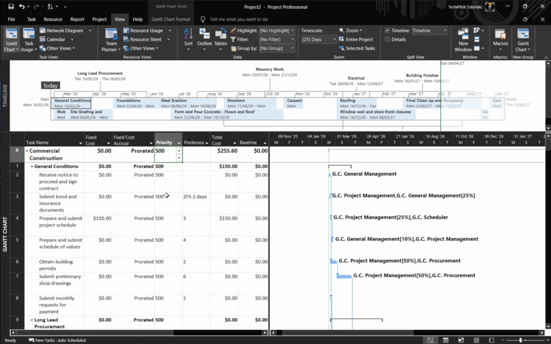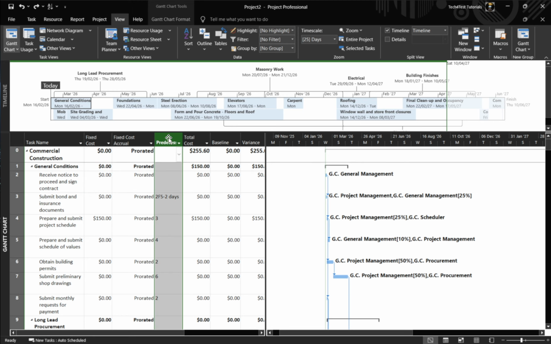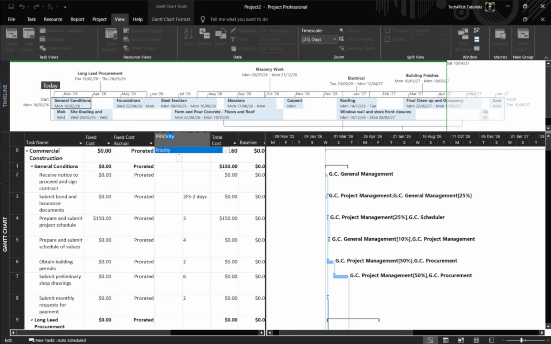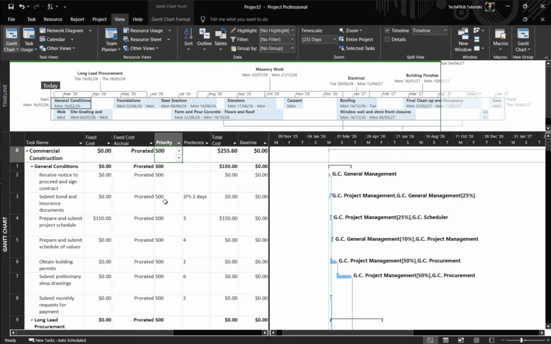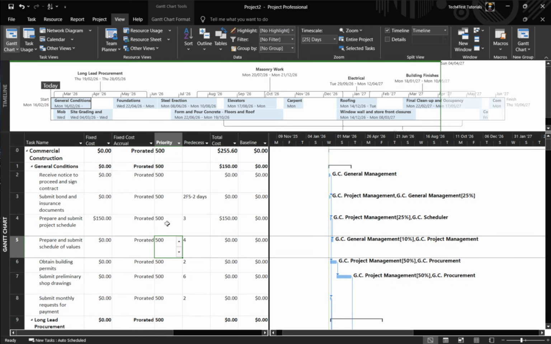Let's make priorities visible so you can work with them easily. In your Gantt chart or task sheet view, right-click any column header, choose Insert Column, and select Priority. You'll see a new numeric field appear next to each task. This is the quickest way to scan, enter, and adjust values right in the grid. You can click into the cells and type the number you want, 0 for the most flexible tasks, 1000 for tasks you absolutely don't want moved, and anything in between to reflect relative importance.